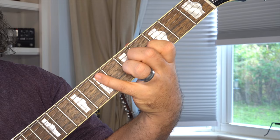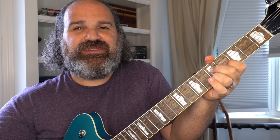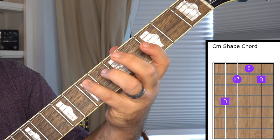Root note is on the A string here. All right, this is an E minor chord. Now this is a physically crazy chord. It's very rarely played. Sometimes we play just this piece. But again, just knowing what they look like is important. From the root, we have a 1, a flat 3, a 5, and a 1.